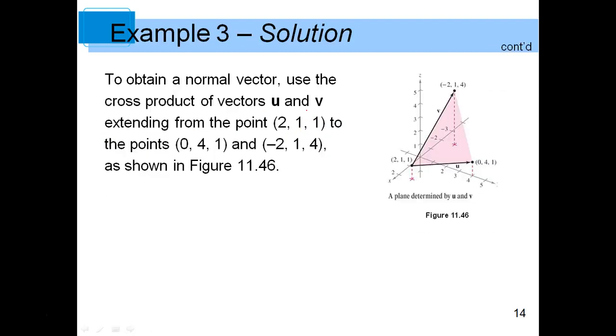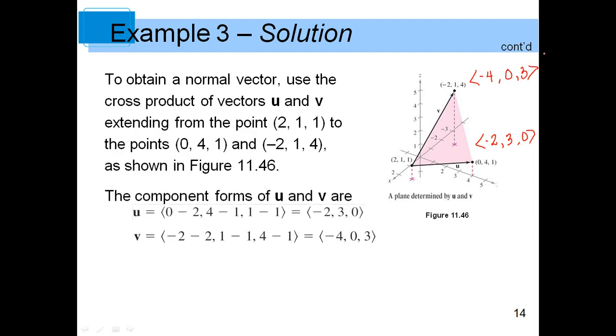So let's find out what our points are here. And we're going to make this U and that V, and then we'll be able to find these vectors. So U is going to be a -2, 3, 0. And then V will be a -4, 0, 3. So all we need to do is find those position vectors. Once you have the two vectors, you can find a normal vector to any two collinear, right, one that shares a point, vectors by finding the cross product.